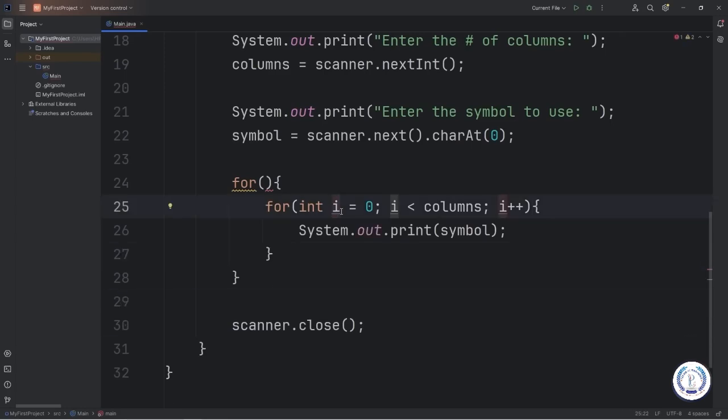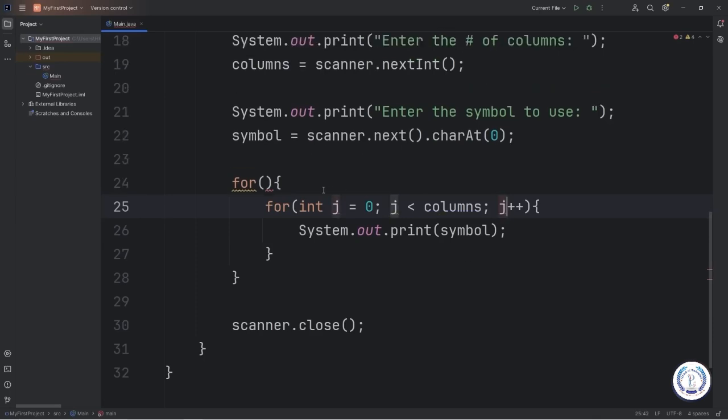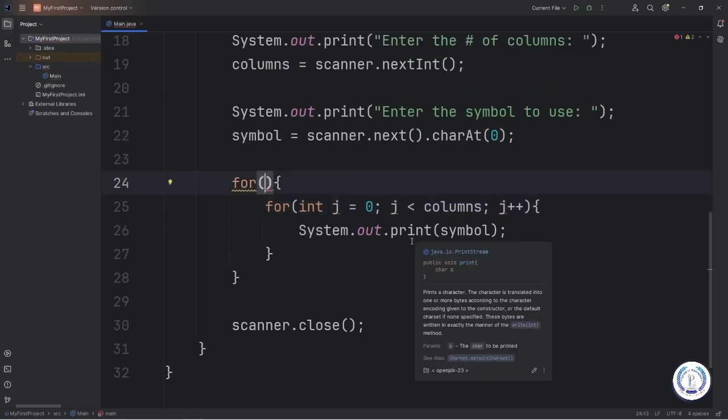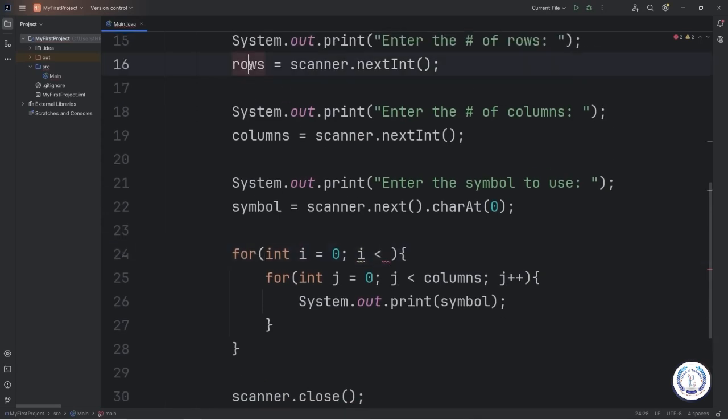With our nested loop, let's replace our index of i with j. For the outer for loop, we will create a new index of i equal to 0. We'll continue this as long as i is less than the rows, the number of rows that a user types in. Then increment i by 1.